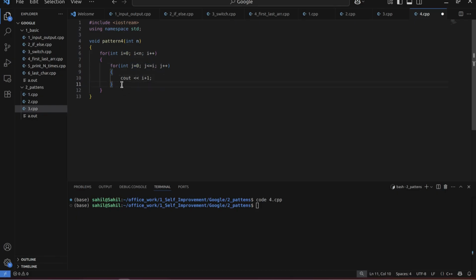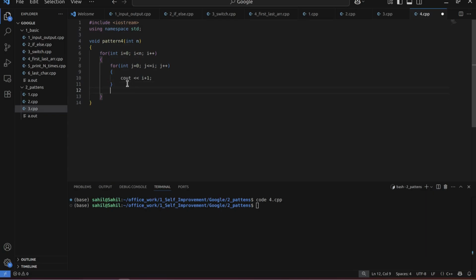So when i is equal to 1, at that time I need to print 2 two times. Here 1 plus 1 becomes 2, and j will be running from j is equal to 0, j less than or equal to 1, so it runs for j is equal to 0, it will print 2, and when j is equal to 1, it will print one more 2. Okay, so like that it is.